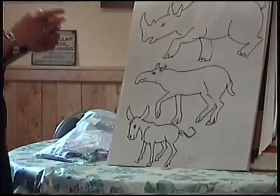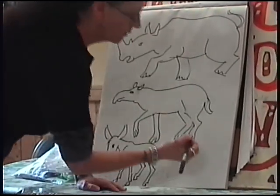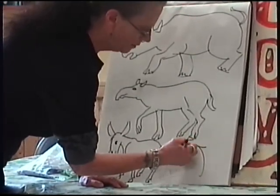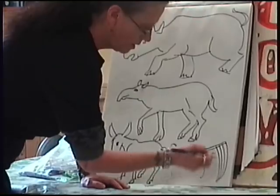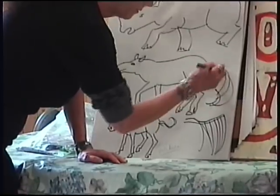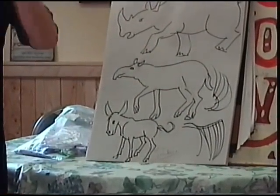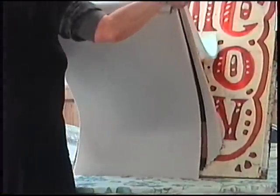Okay, the other thing I don't think I mentioned at this point was the horse's tail. The horse's tail is an extension of their spine, okay? And it's more like a dog's tail, and then the hair hangs off it. If the tail comes up like that, it flips the hair around. So you can always get a mop on a stick, then you can get an idea of how it goes. All right. Oh, riding. Yeah, this is always fun. Try and make sure somebody sits on a horse right.